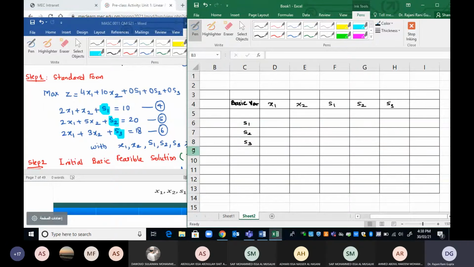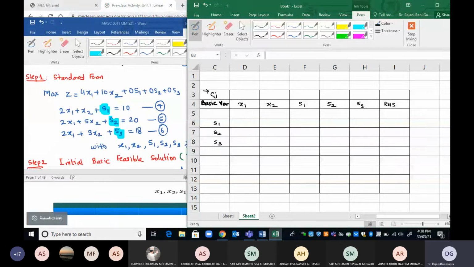This is the setup of the table, you need to memorize it. And here also Cj, it goes in this direction and in this direction. Then on this side comes RHS, the right hand side, and next is ratio. I'll tell you later how and when this ratio comes into the picture. So let's first write these things. Now, we have to fill these numbers. So how do we do that?